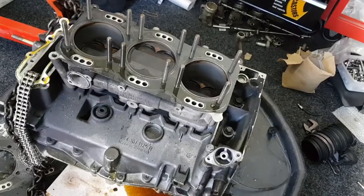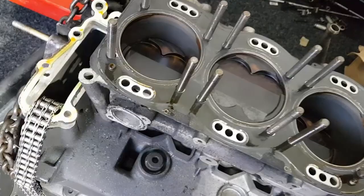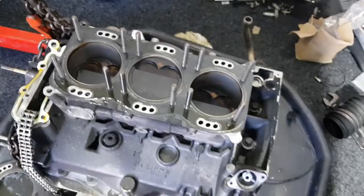We've had it down to a short block. In the last video we took one of the heads off. I've now removed the second head — same procedure as the first one. The only difference is on the chain box there's one bolt, the top right-hand one, which is actually inside the chain box. Other than that it's the same.